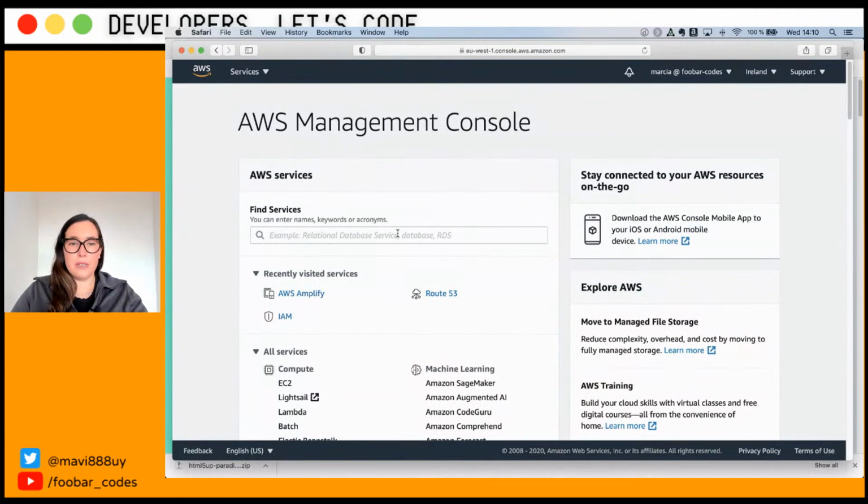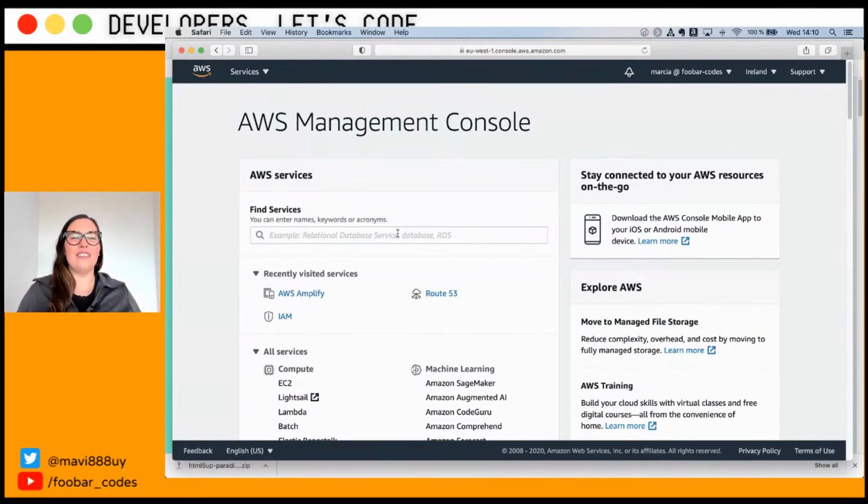And the first thing we want to do whenever we want to use Amplify is to have an AWS account. In a previous episode of Let's Code, I think it was Cobus and Jean show you how to create an AWS account. If you have not seen that episode, let me know. I will try to dig the link for you and paste it in the chat after I finish this, because I cannot multitask that much yet. But if somebody has the link, put it in the chat.